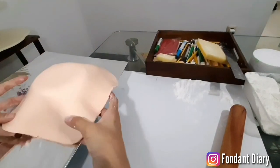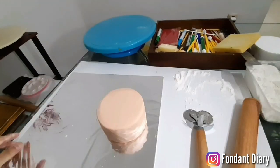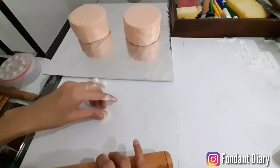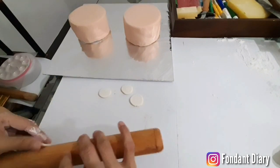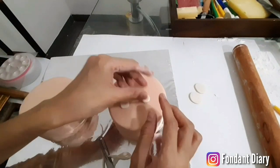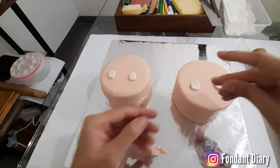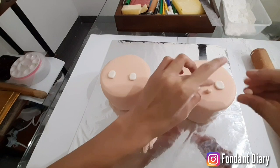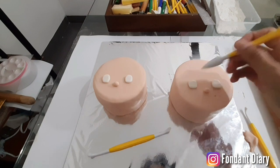First, cover cake with skin color fondant. Prepare 4 small white fondant for the base of the eye. I shape the eyes. Now I shape the nose. Next, make the mouth.